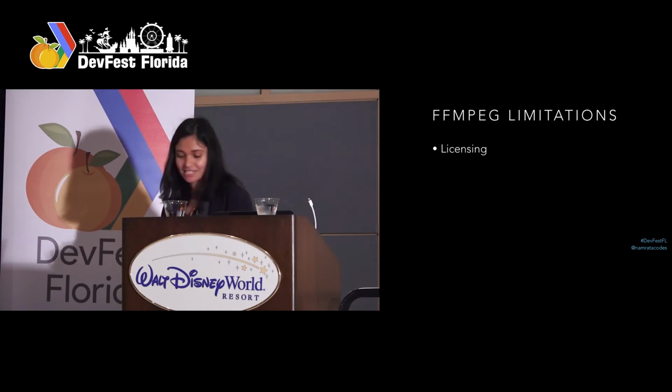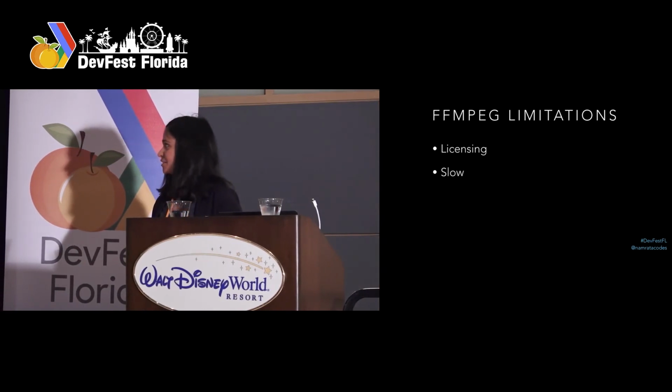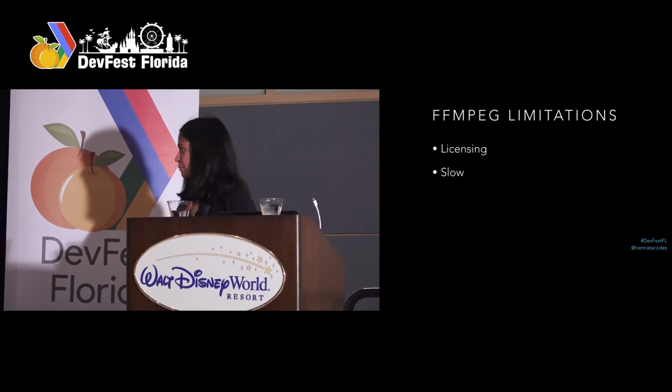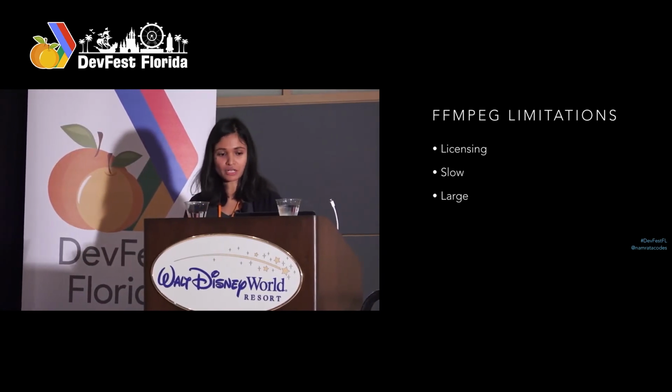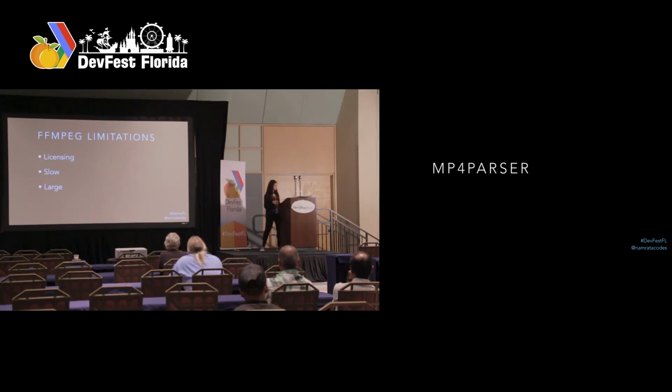What are some of the limitations that you encounter? The licensing is very tedious to follow. It's a bit slow. It's not the most performant when you use it in your Android app. And if you wanted to build a media player app or something like that, then if you were including a lot of different features of FFmpeg, it would be a really large binary. It comes to about 30 megabytes in size if you include all of its features.